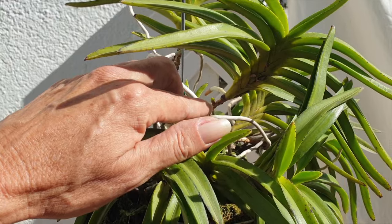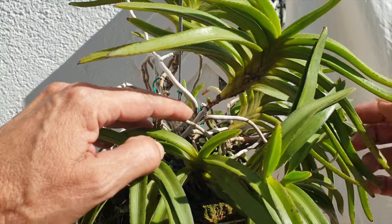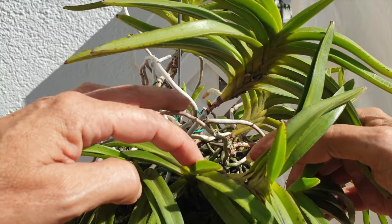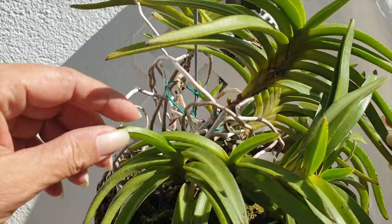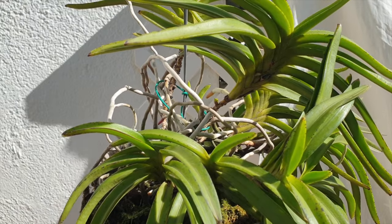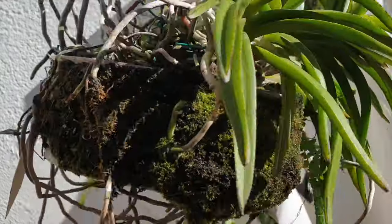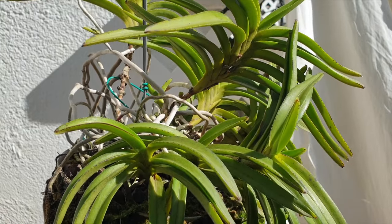Very excited to show you new fans coming along on naked stems — that is importante. I have several of them; very difficult to see at the moment but there are more behind. I like to see this one starting to fill out again with new fans. I really hope they grow and mature because it's looking a little spindly on this side — we need some filling out to happen here.